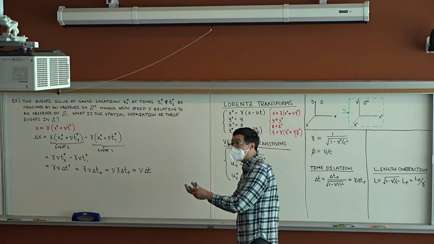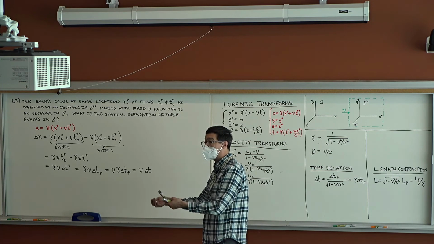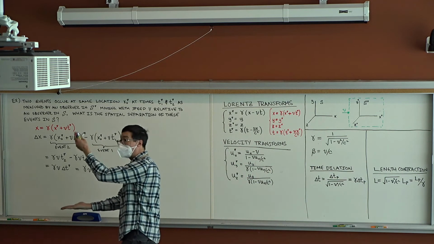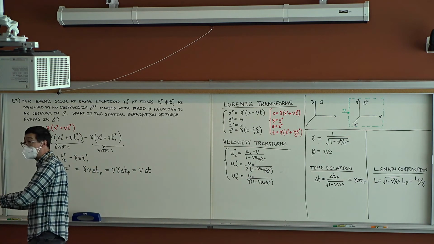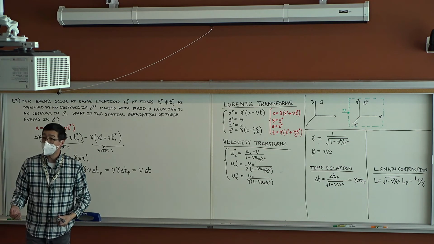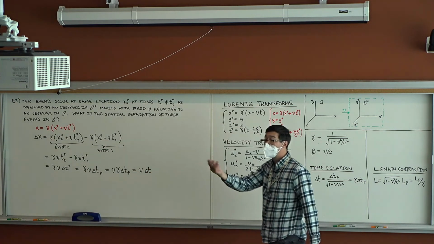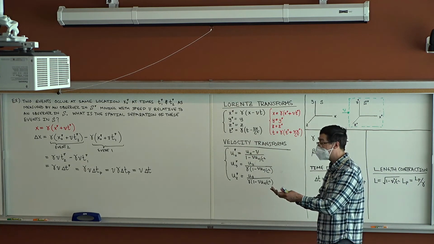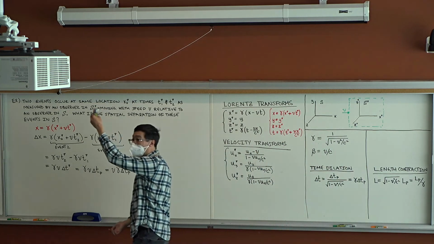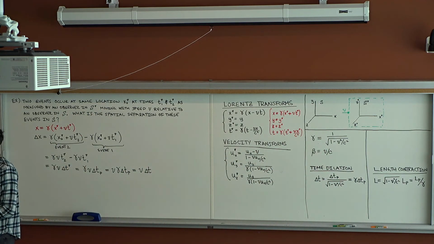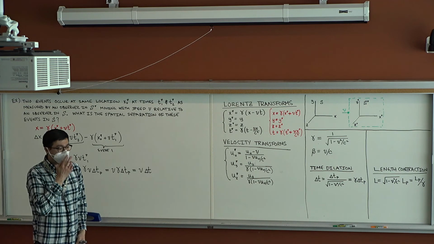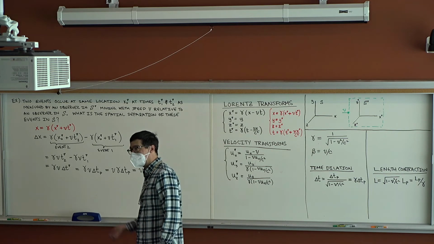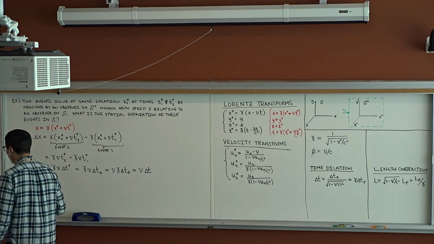I threw the pen up in the air. From my perspective, if the origin of my coordinate system is the palm of my hand, I saw the pen leave my hand at the origin and return to my hand at the origin, right? But your origin could be where you're sitting. And so if the x coordinate is this direction for you, you saw it at one x value and then land at another x value. And so maybe it's not quite as wild as we might think at first.